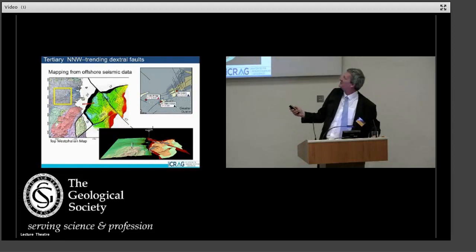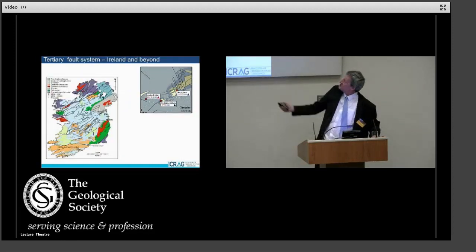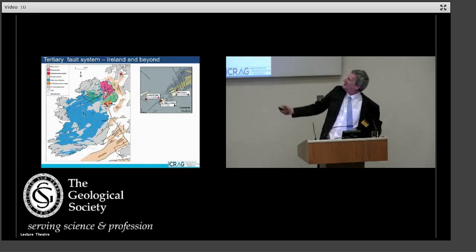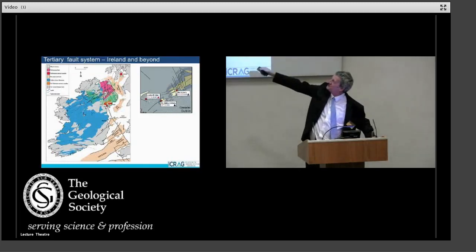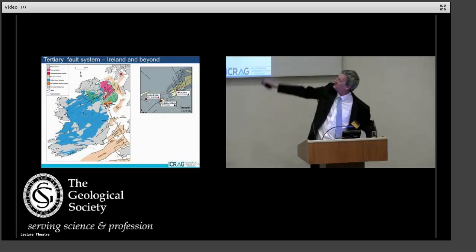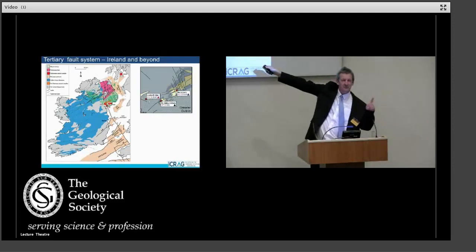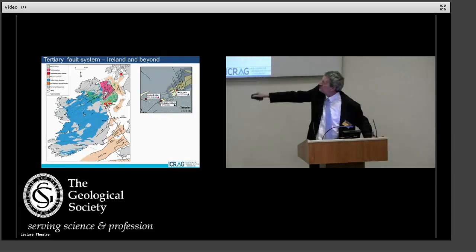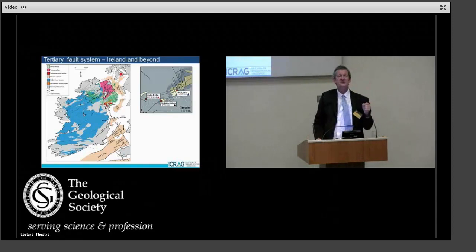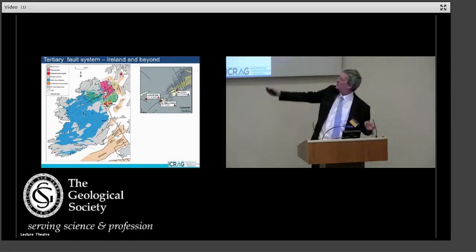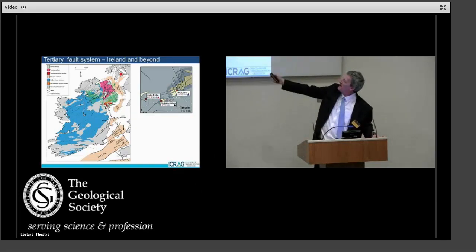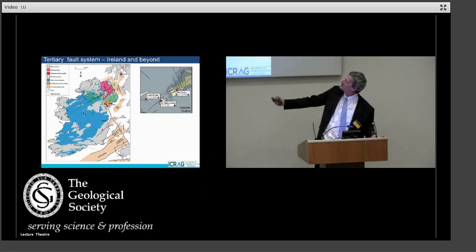We didn't even know they existed 5 years ago. So this is our map of Ireland, slightly souped up. We put in these bold faults, which are actually active in Tertiary times, and that's our aeromagnetic data. This is our seismic data. This is seismic mapping. It's not geological mapping, but it's new seismic mapping. That's aeromagnetic mapping, just as these are high-tech versions of what Smith would have done.